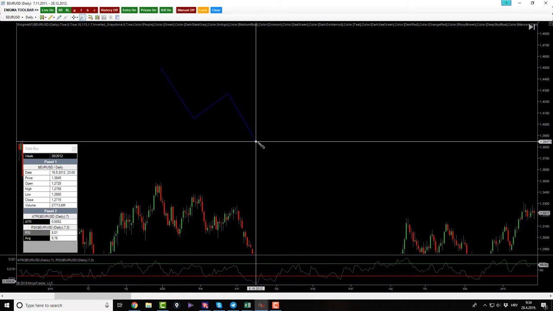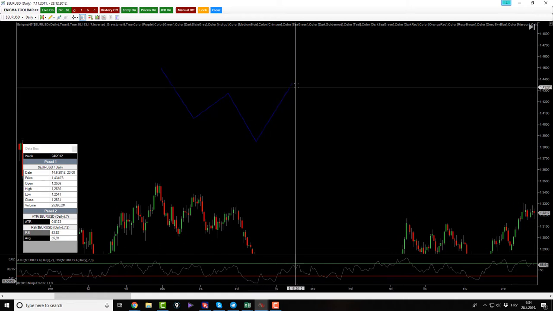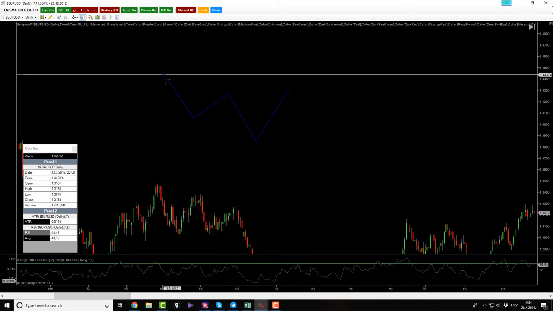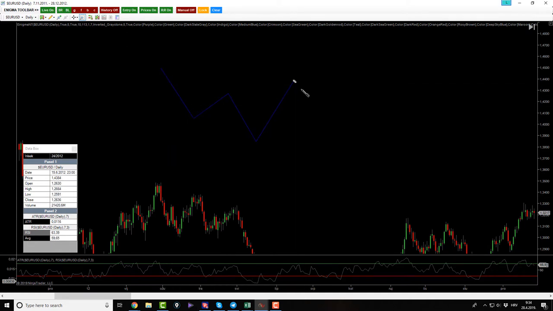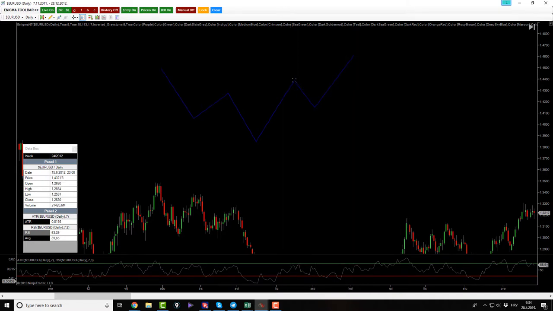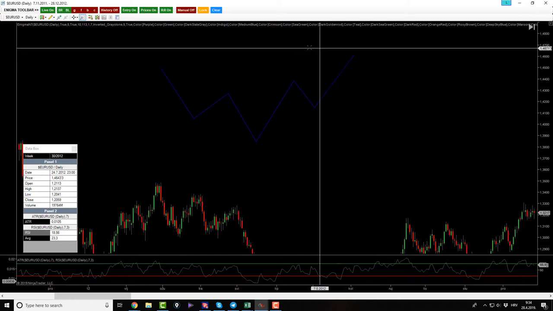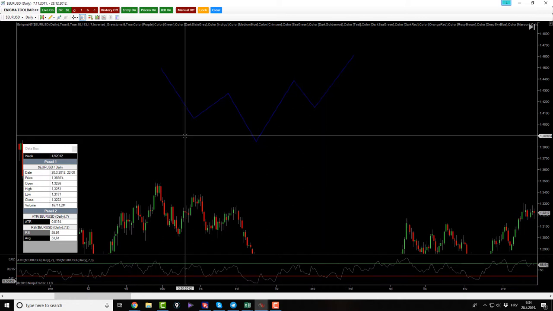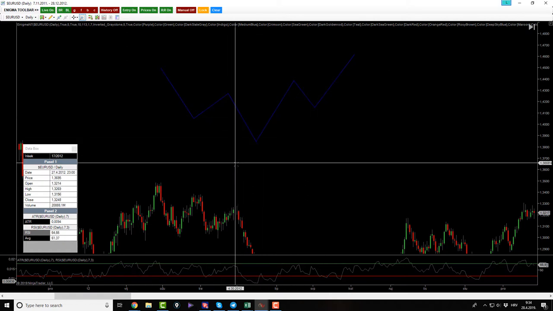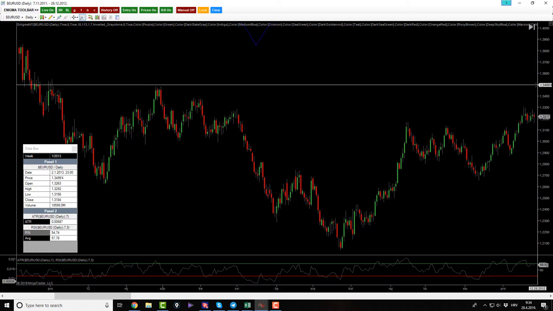But then what happens? Market tends to go up, and if this candle closes above the high of this candle, then we have a bullish rotation in place, and what we need to have is a pullback and a new higher close above this highest high to have a confirmed bullish trend. More on this, you can check up in your top right corner. I will link the how to define a trend video that I did on this channel, so check it out. But I'm explaining this here just as a reminder, because this is exactly what happened on this chart, so that you can follow me, okay?